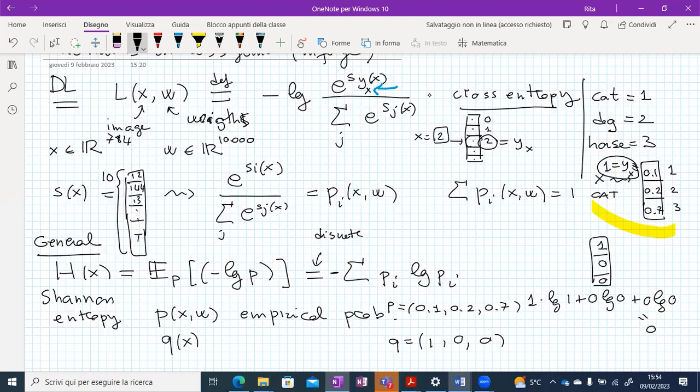So, Cinzia, I don't know if this clarified, because this is when I wanted to. So the Y of X remembers what is the true label of X. Yeah, thank you. Okay, I'm glad because this is an important point.